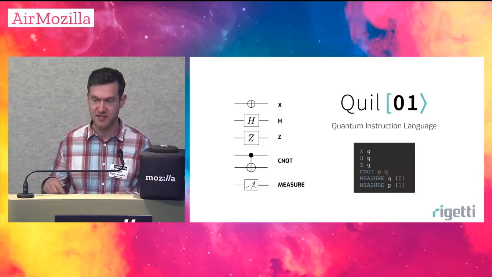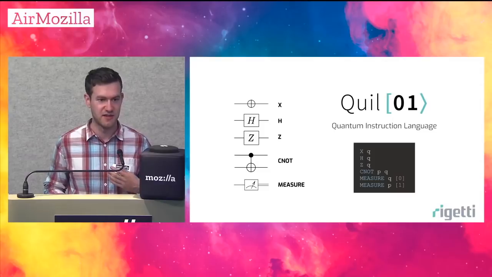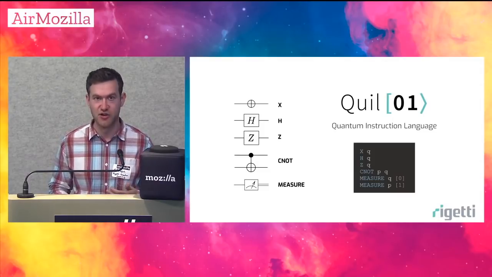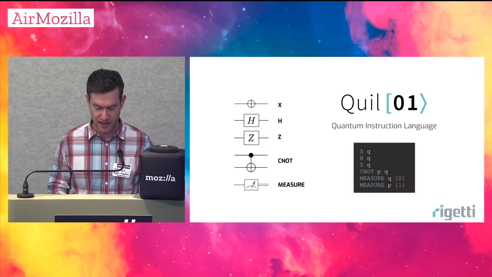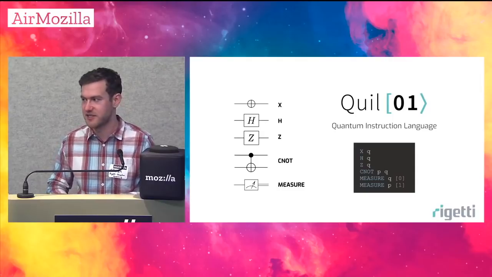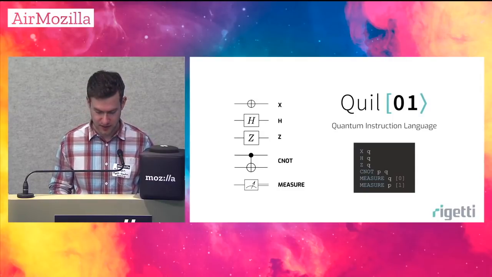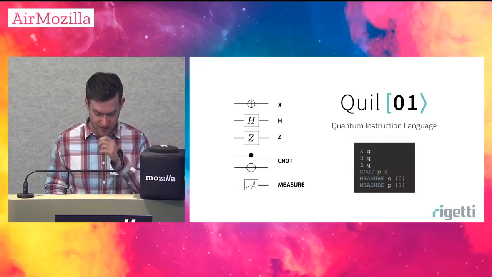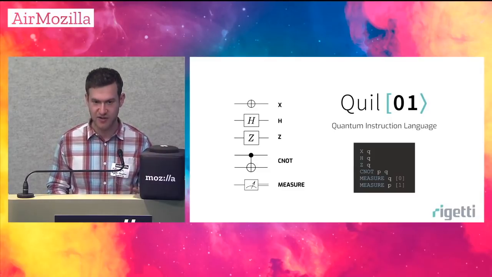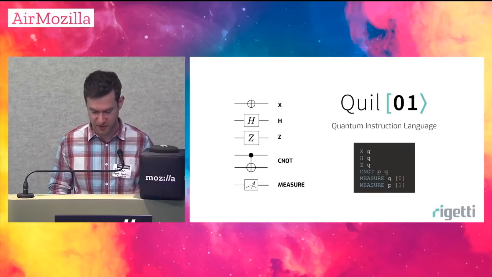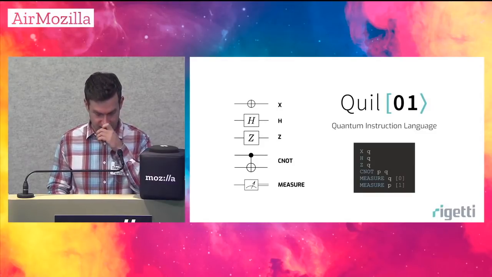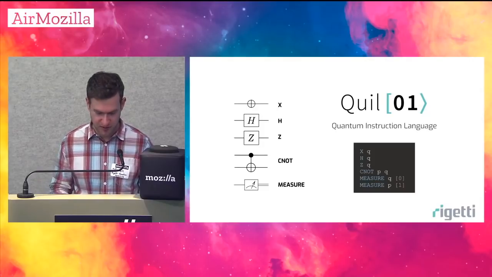The H instruction rotates the qubit halfway, which is useful for putting qubits into superposition states. And there are also operations that operate on multiple qubits, such as the CNOT, which can take any two qubits and place them into an entangled state. At the end of every quantum program, you append measure instructions, which read out a single bit of classical information and place it in a classical register. Quil also includes some other instructions for basic assembly language-like tasks, such as branching and jumps, which you'd be familiar with if you know anything about assembly.